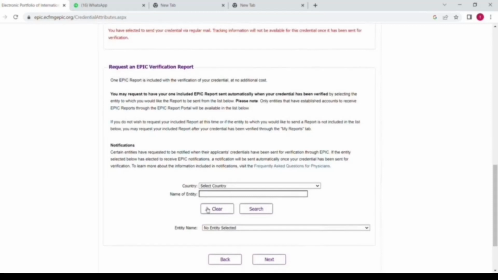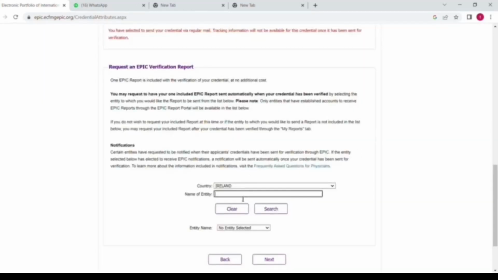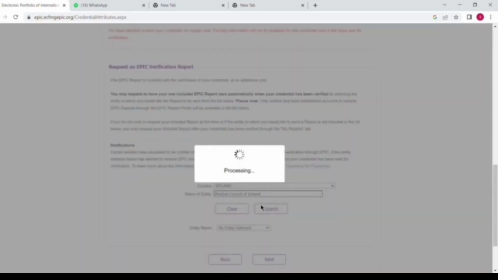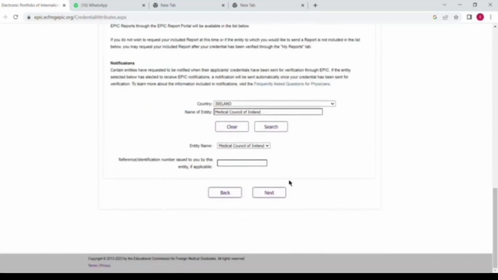And the next portion is to which country you want this degree report to be sent once it's verified. Once your degree document has been verified, if you want to send it to any council or country, you have to select that council or country here. And if you don't want it, then you can also skip that option. Later on, once your degree has been verified, you also have the option to refer it or send this report to the council or other country.